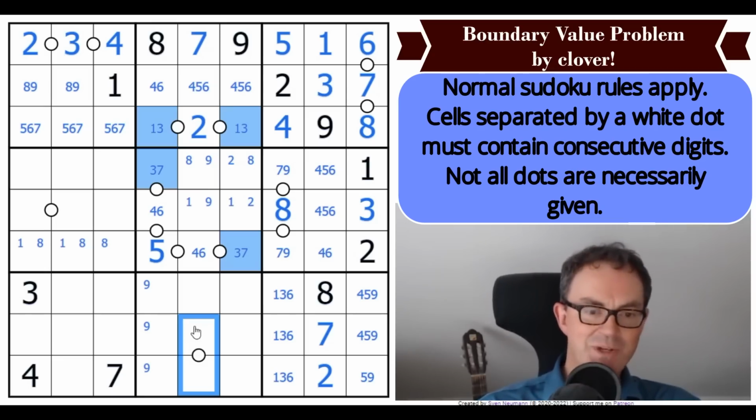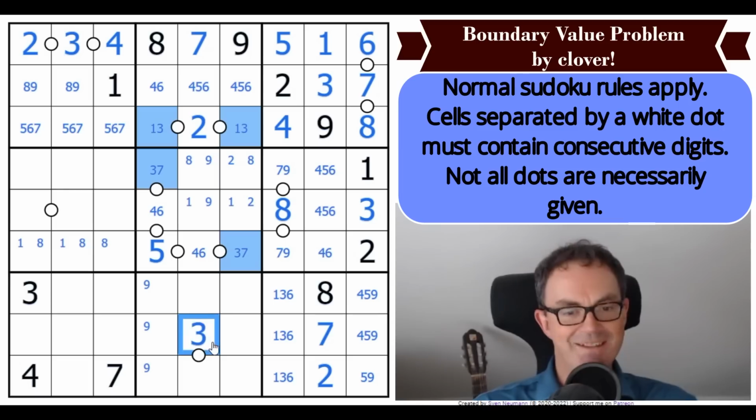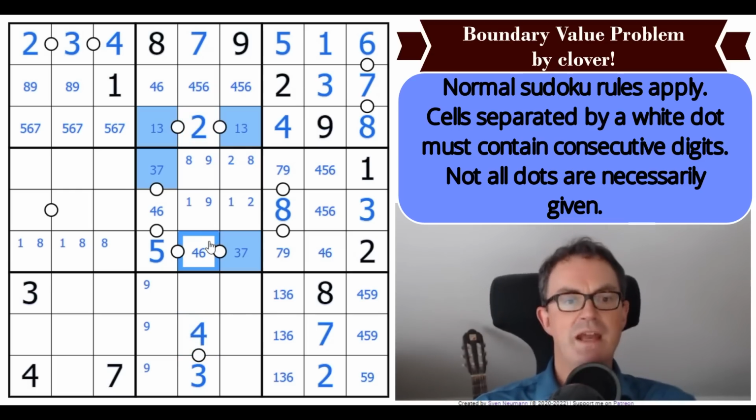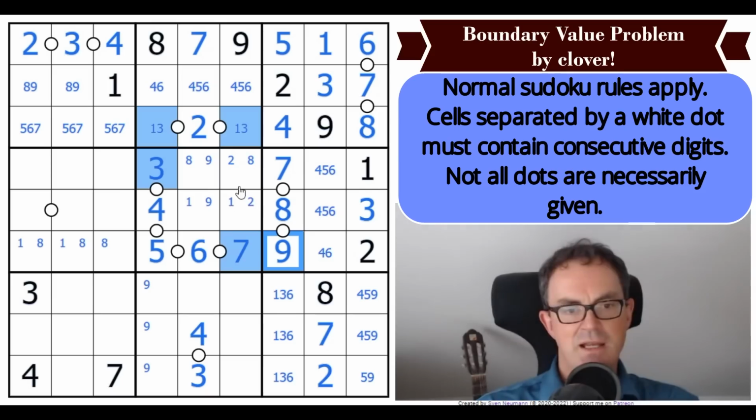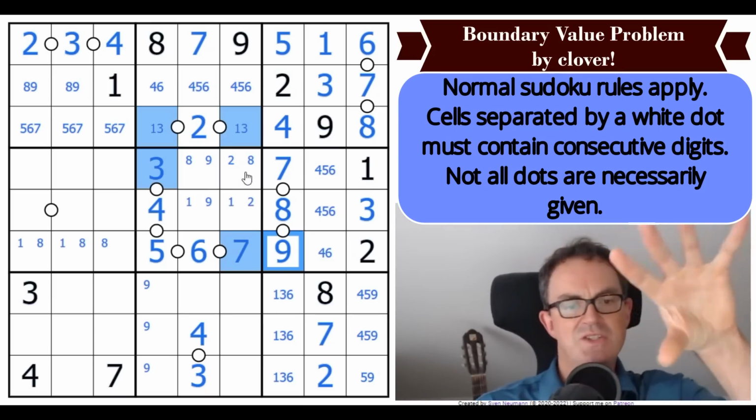And what's 3 consecutive with? 2 and 4. So they can't put 3 here because that would have to be a 2 or a 4. And it can't be. So that's the 3. And it has a 2 or a 4 above it. And that's obviously seeing a 2 up there. So that's 4. And now we know the order. That's gorgeous. So now we know the order of this because this is forced to be 6. So if that's 6, this is 7, this is 4, this is 3. This 7 is fixing 7 and 9. Oh, yeah, look, the symmetry is just sensational.